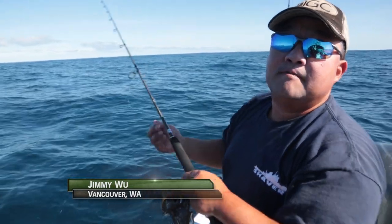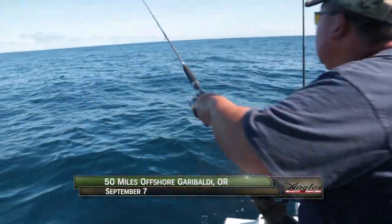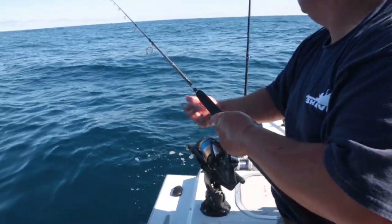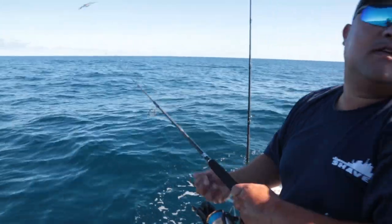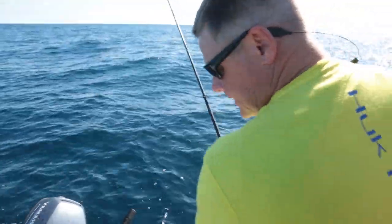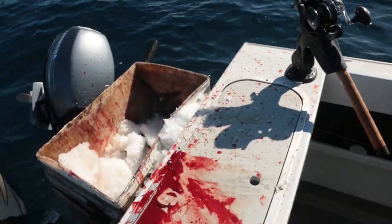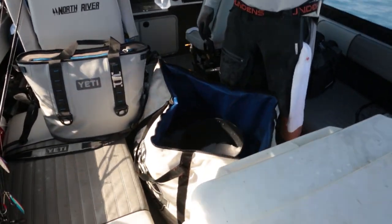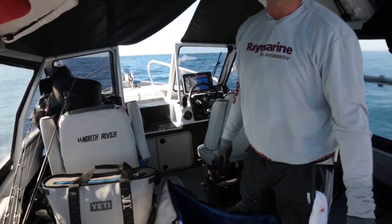Always checking to see if there's fish under the fish finder — if there are, we still have a chance to catch them. Every fish that comes in gets bled and chilled in the bleed tank; it provides a better quality product when we're taking it home to our families — almost sushi grade. We carry up to 600 pounds of ice on this boat every trip. We start with enough ice to chill the fish in the bleed tank, then transfer them underfloor once they're cooled down.